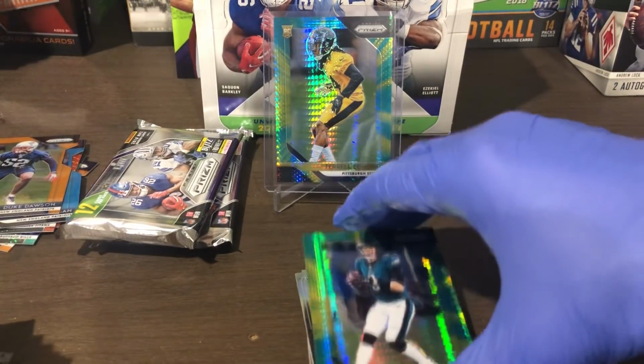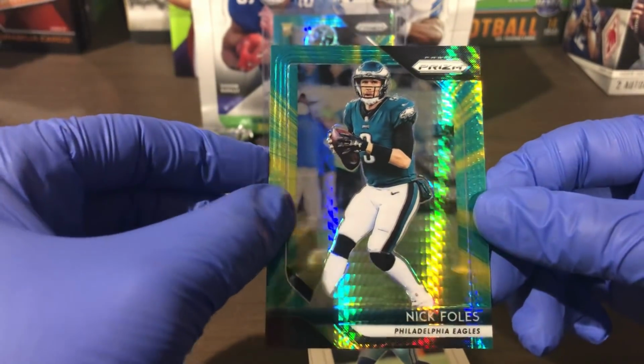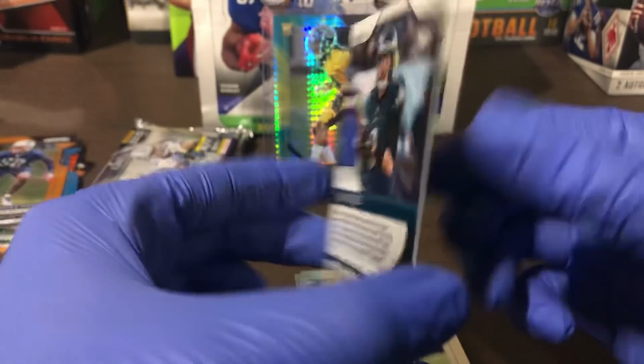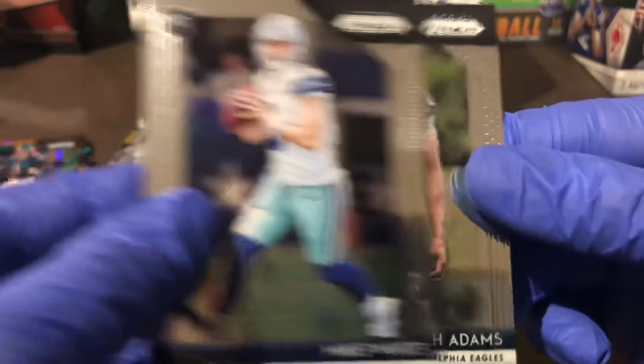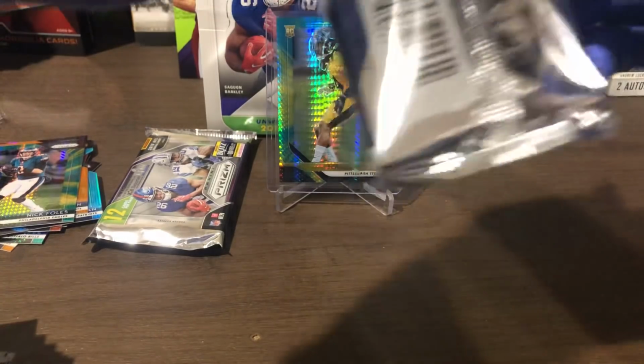And then our green and yellow, we have a Nick Foles. This would have been nice Super Bowl time last year. That's numbered 124 of 275. Cool. And then we have here a Mike White and Josh Adams. I probably missed the silver parallel. Maybe I'll go back through and update you guys on what it is. I don't want to make this video longer than it already is.